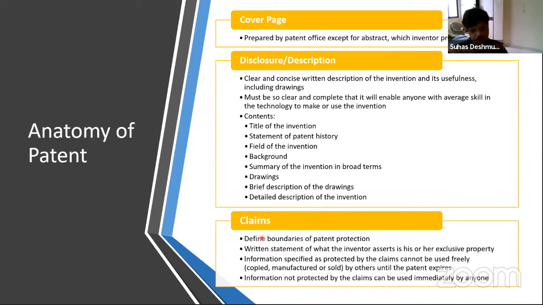And most important are the claims. Claims mean what ideas or what kind of design you want protected. It provides a boundary for your protection, the boundaries of your patent protection. If I am going to file a patent for a blood warmer, I will say there is a blood warmer, there is a mechanism that consists of this, and the working of this. This consists of all these components: that is one claim. Another is the working of this entire setup in appropriate sequence. Then that is another claim. Likewise, you can go on to at least 3 to 4 claims. Don't go for more claims.